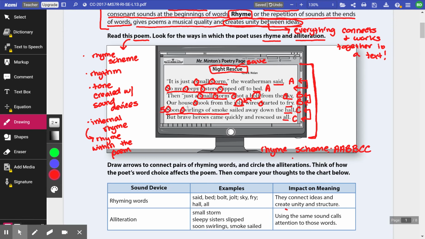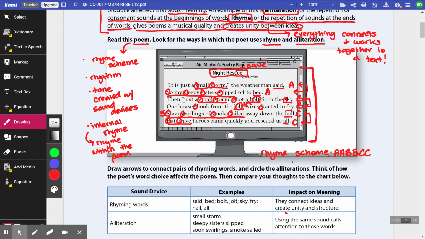The S is getting repeated again. So that S is just all over the place. Smoke sailed. It's another section of it. And then in line number 6, but brave. So finally, we have something other than the S's, but brave heroes. So, but brave is another example of alliteration. It has that beginning B sound. So, we have several examples of alliteration, a few examples of rhyme, right? So, we've noticed for sure that that S sound is getting repeated all over the poem. And in the last line, we have but brave, an example of alliteration for the B sound. It's getting repeated. All right, so now we found several examples.